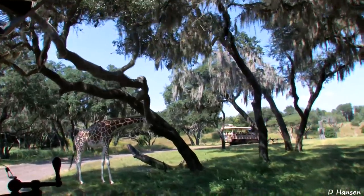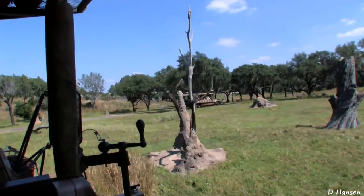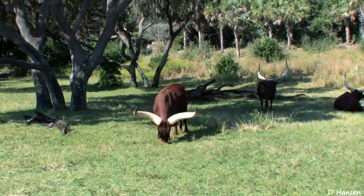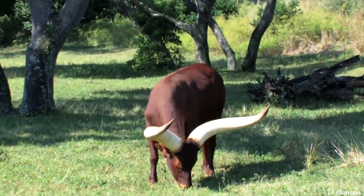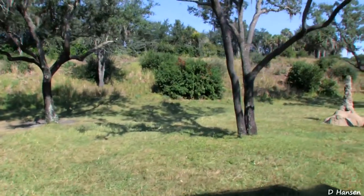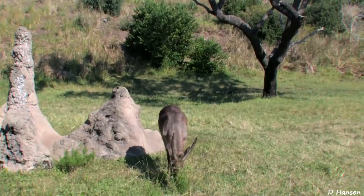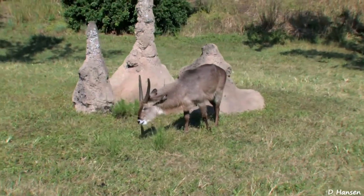Giraffes will eat the undergrowth of the trees, allowing sun to shine through, and that does allow that grass to grow nice and tall. Those are termite mounds. They'll get to be hard as rock when they bake in the sun all day. Now these large reddish-brown cattle here are called Ankoli cattle, and those horns can get to be almost six feet in length and almost 20 inches in circumference around the base. Now this animal just here to the left is one of my favorite animals. It has a very special natural defense system. As you can see, its fur looks very oily.